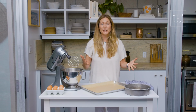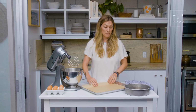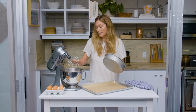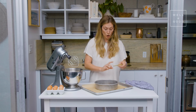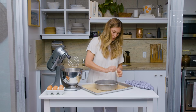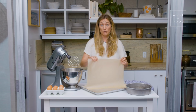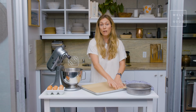Okay, so the first thing we're gonna do is prep our baking sheet. I've got a half baking sheet right here and a piece of parchment paper. I have an 8-inch baking dish, but you could use a plate, the top of your KitchenAid, whatever. And I'm gonna trace a circle. This is just gonna guide our meringue. So that's the base of the pavlova. We don't want any pencil on our meringue, so I'm just gonna flip it over, and I can still see the outline of the pencil, but it's not going to get on the meringue.